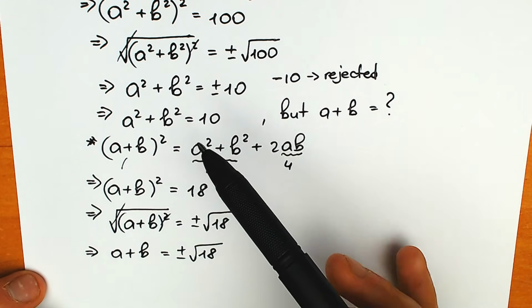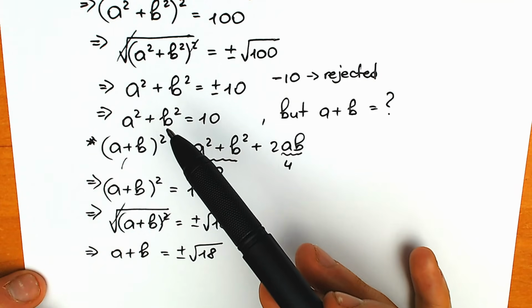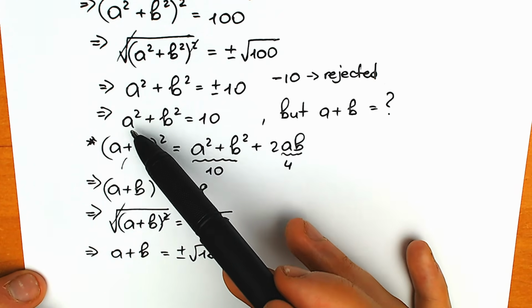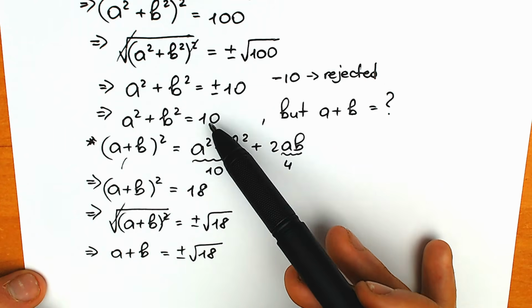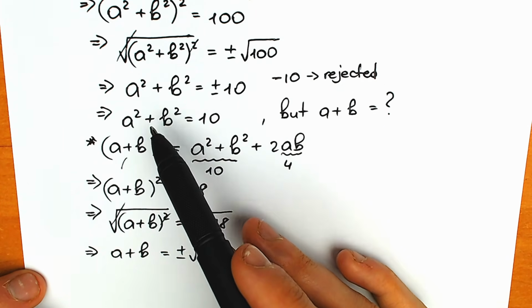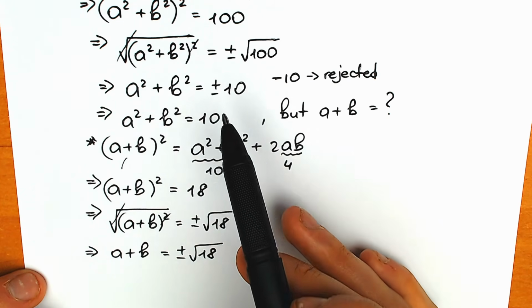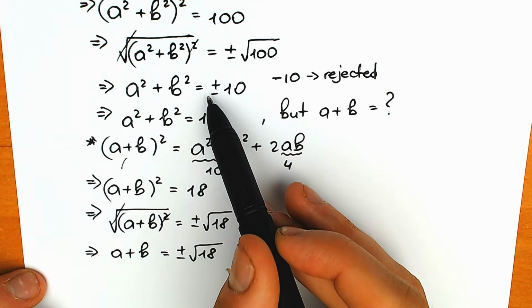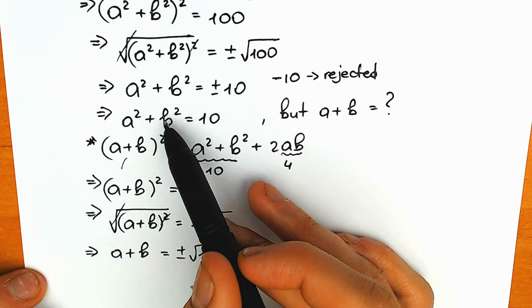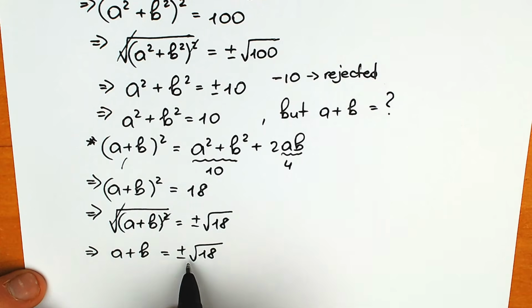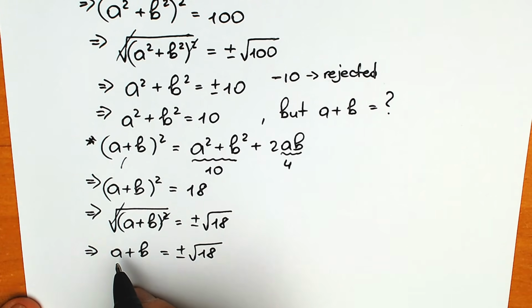Right here we have an important thing, because we have a sum of two squares, and it doesn't matter if we're talking about two negative a and b. If we raise to the second power, we have a positive value. So right here we need to reject negative because we're talking about squares. If we had cubes right here, then we would leave it like that without any changes because cubes can be negative. Squares are positive, so we reject the negative value there, but in this case we need to keep this negative sign because a plus b, a can be positive, a can be negative.